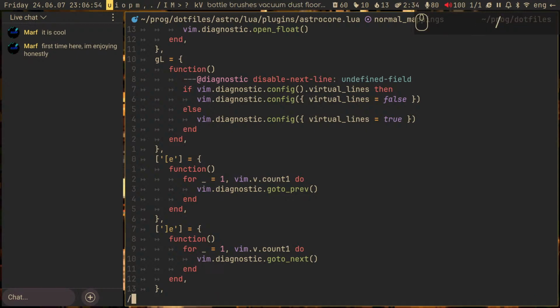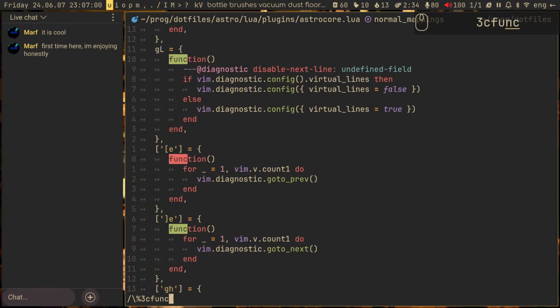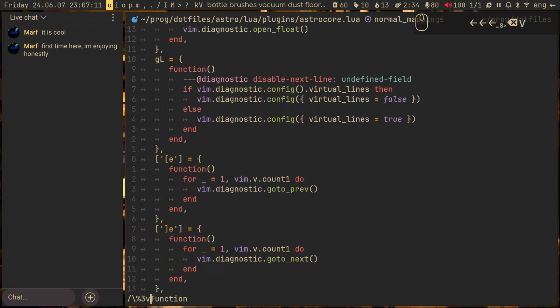Yeah, here. So let's do \%3C function. Because it starts on the 3rd column, it matches. But if we do 3V, it now doesn't, because it's not on the 3rd visual column, which would be here. It is 1, 2, 3, 4, 5, 6. So I believe we do 6, I guess 7.